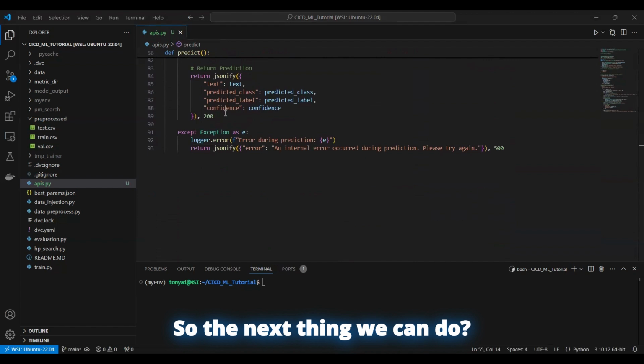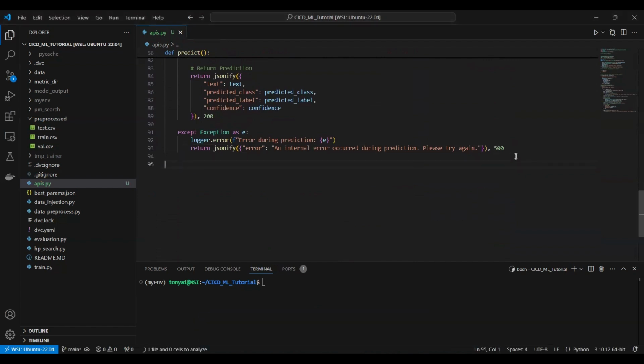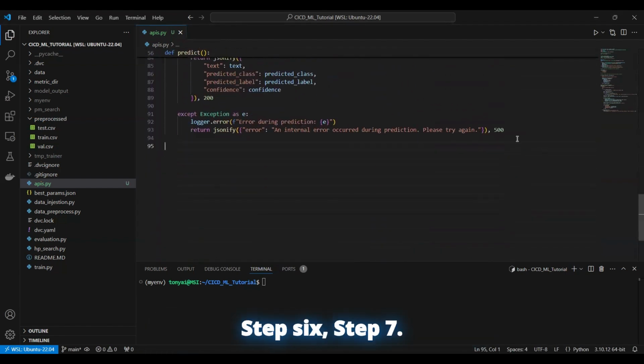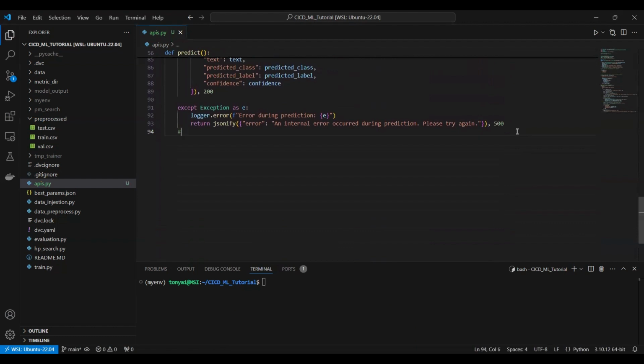Okay. So the next thing we can do is to run the Flask app, right? It should be step 7.